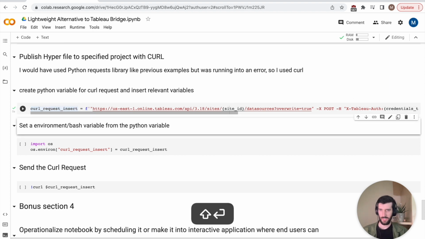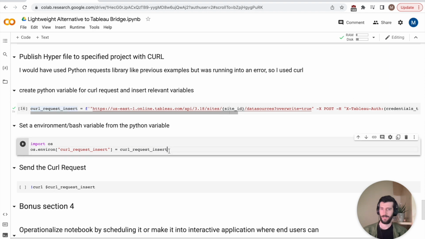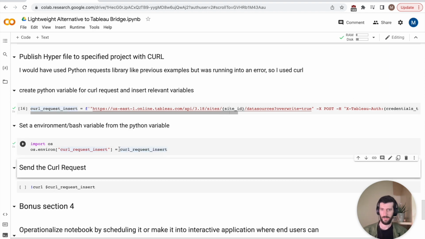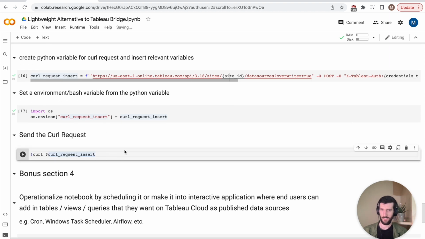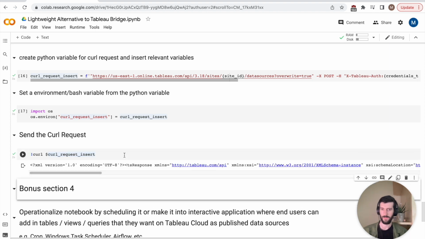So I'm going to create a Python variable with just a large string that is my curl request effectively. I'm going to take this Python variable and create a bash variable called curl request. And then we're going to send that curl request, which will publish up our hyperfile.